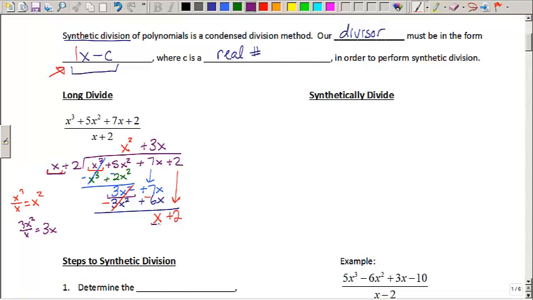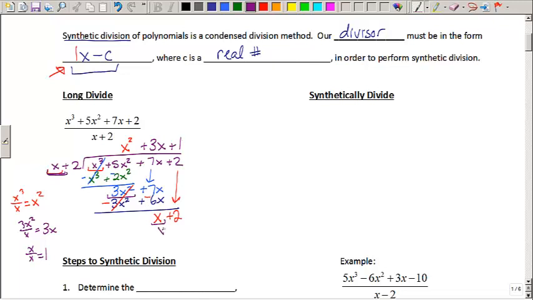Again, I'm taking the first term divided by the first term. X divided by x is just plain 1. But we kind of knew at this point that it should have been a number because it has to be in the number column. So if my first one was x squared, then the next one really should have been an x, and the next one after that should be a constant term. So once you have the first couple of x's in the right spot, all the rest should follow in their column order.